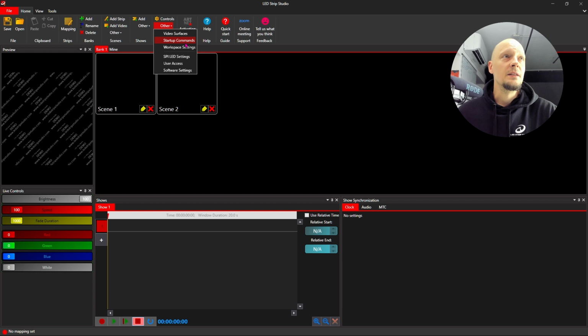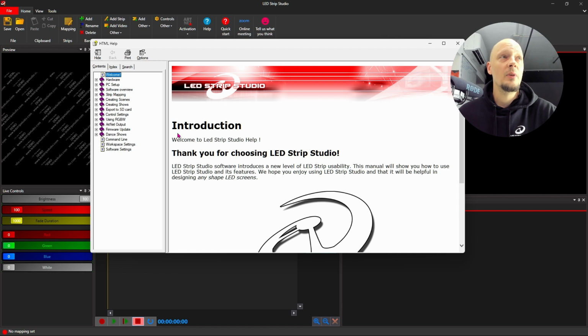And I think that's it for the controls. If you need to find any setting or you're struggling with any setting, then I can only recommend the knowledge base, which is in the software, where you can use search, and this can greatly help you with setting up the effects or scenes or whatever you might actually need.